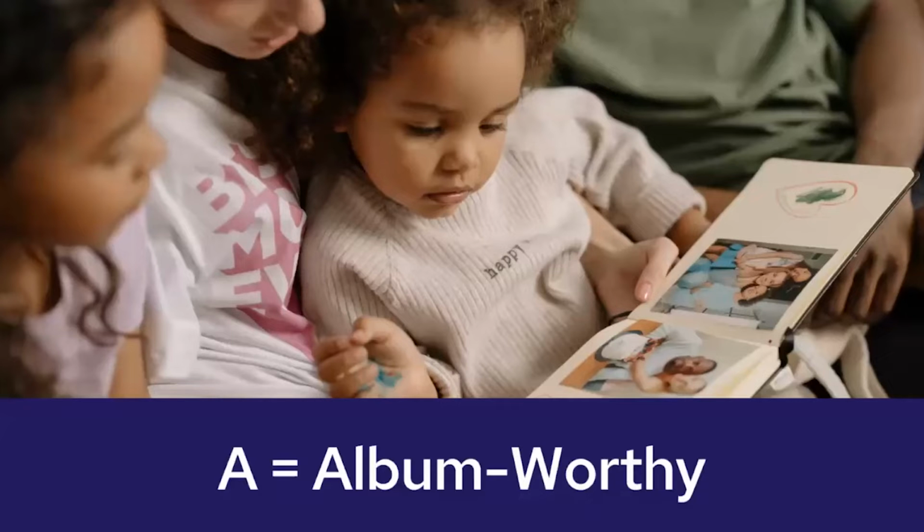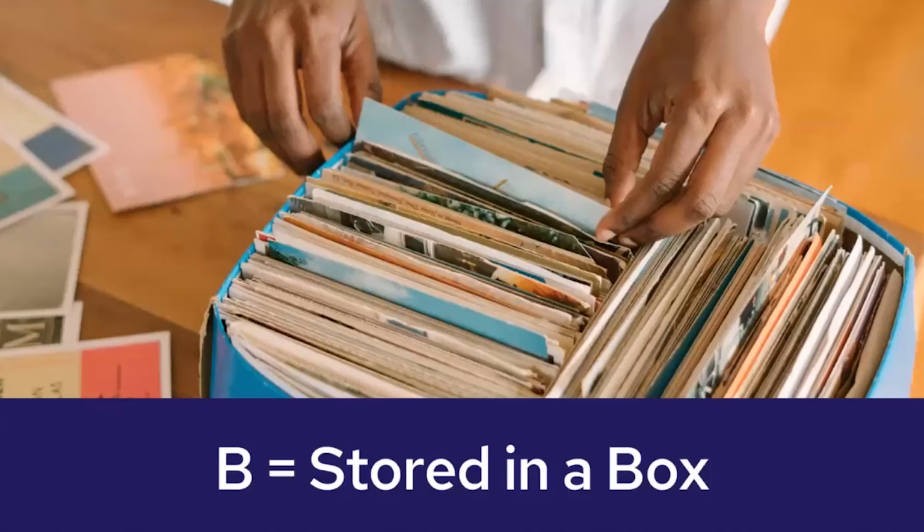And today we know there's all sorts of ways that photos are at risk, from fires and floods and tornadoes and hurricanes. There's not a minute you don't turn on the news and something crazy has happened like that. Also, there's just the obsolescence of time. So these are the photos you're going to want to scan, back up, and share and display. It doesn't mean we're going to put them all in an album. So if you come across these A photos, and if you're working with a piling system or box, you can put them in the A photo box or the A place so that you make sure you pull them aside.